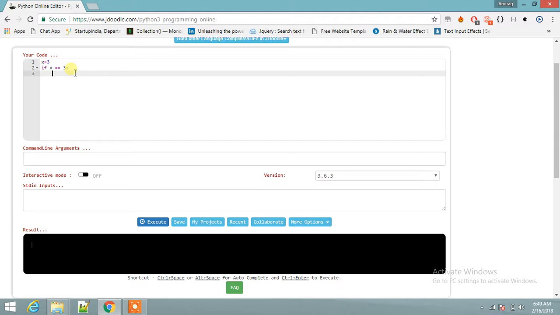This is a kind of syntax in Python, because normally when we write code in C++, we define our own indentation with tabs and spaces.